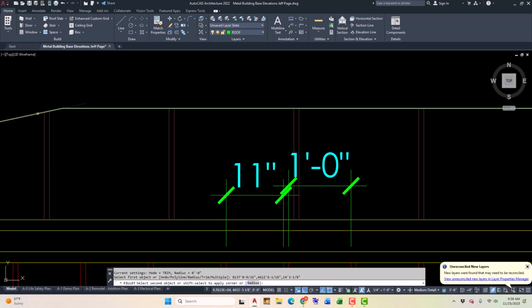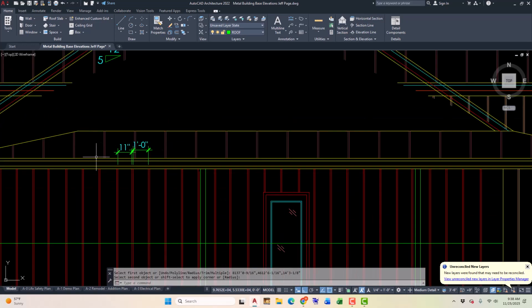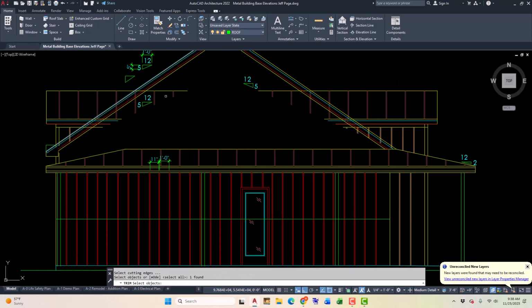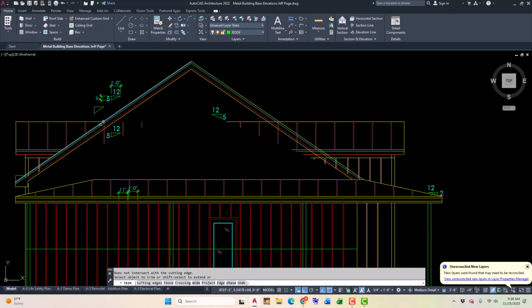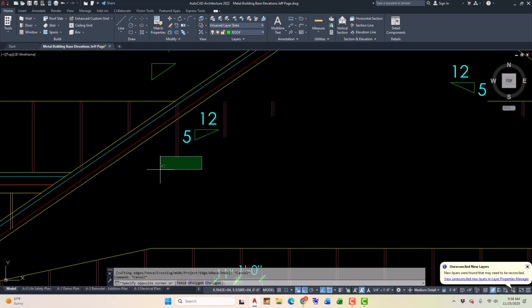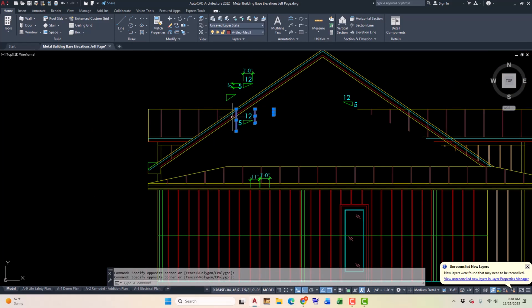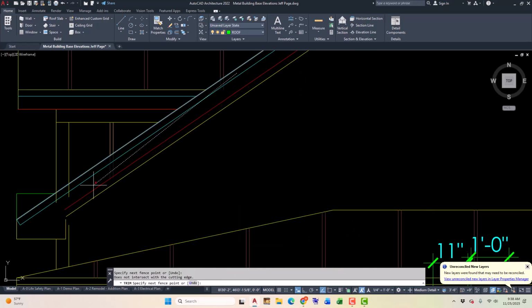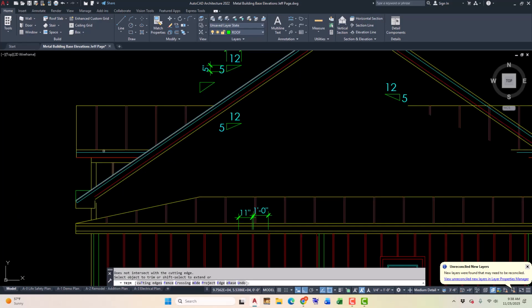And I just use the fillet command, fillet, and then I would just trim all this out. Again, I could have also used the F for fence. Do trim, right click to activate the command, come all the way down, and then that fixes that.